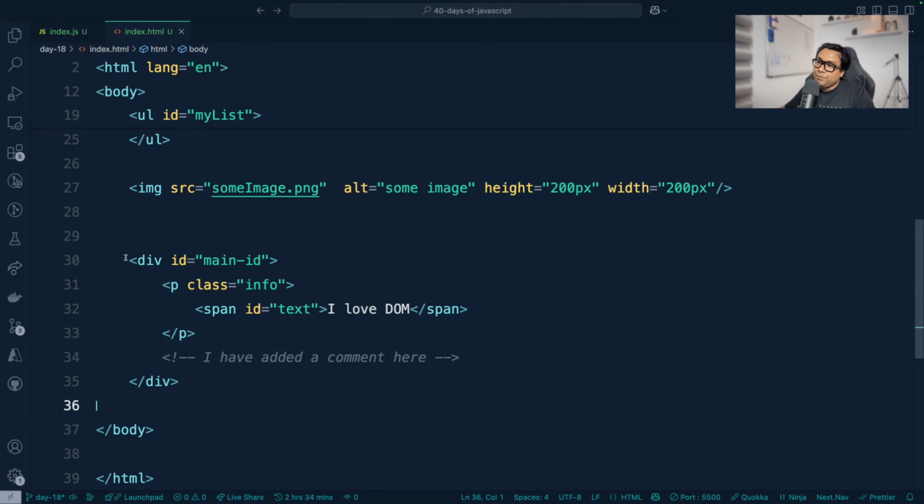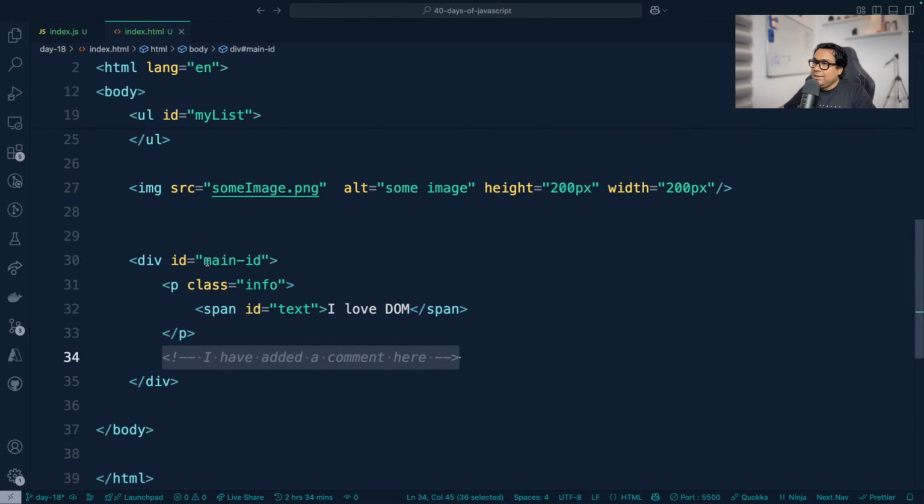Now if you query this div using this id and do a .children, this is going to return only its child elements. But if you do childNodes, this is going to return this paragraph and also this particular comment, because this is also another node. This is a comment node, not an element, but it is a node. Okay, it's clear, the difference.